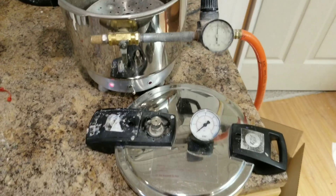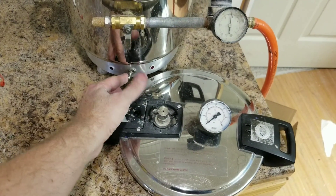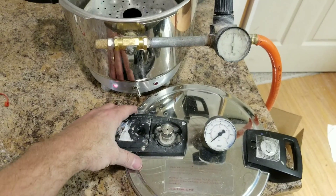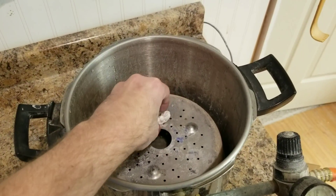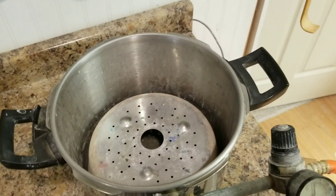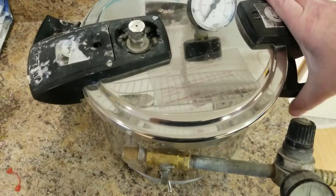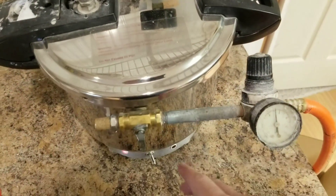Which pressure pot do you prefer to use? This is the pressure pot I use - it's from Great Lakes Orthodontics. It's got a heat element to it, it's always at 165 degrees. It's got a little tray so I can put the models on, and you can feel the thermal heat coming off this thing. The heat is perfect in there and the cure is really nice.